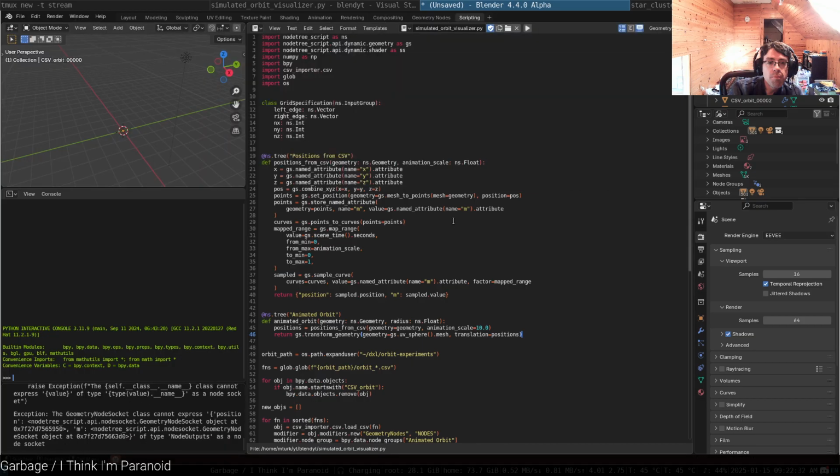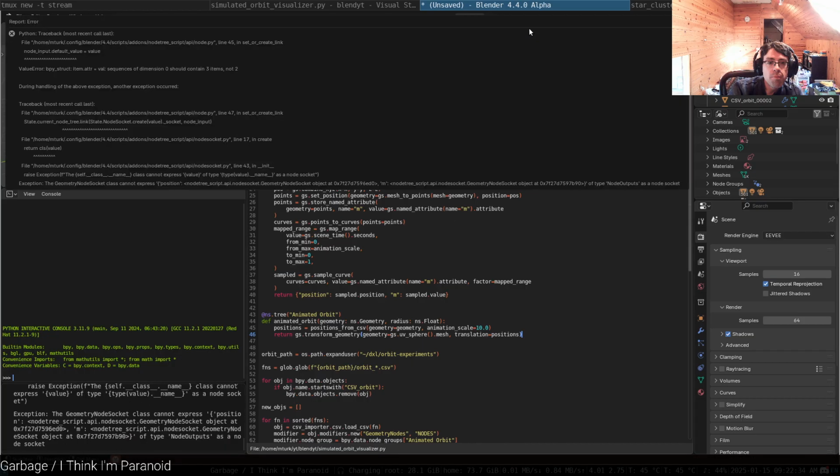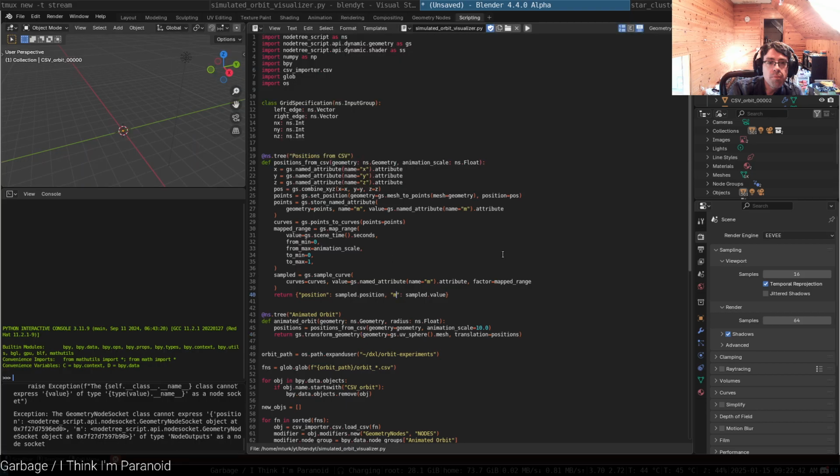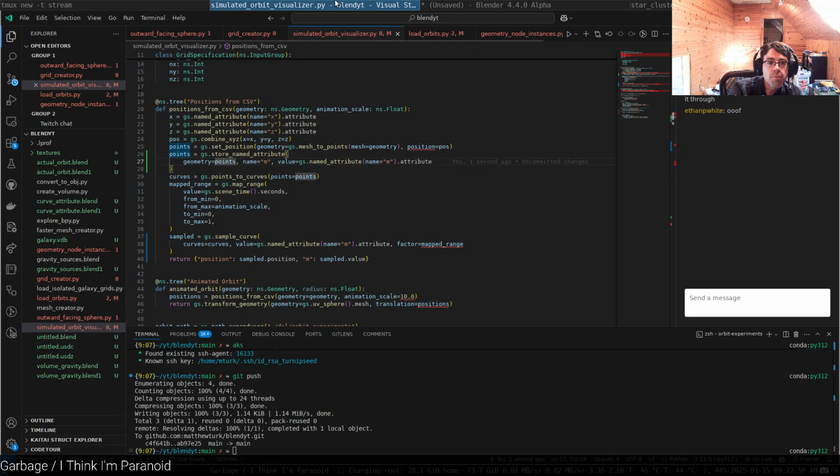Let me see where that error happened again. Geometry can't express position as of type node outputs as a node socket. Do I need to have group output?